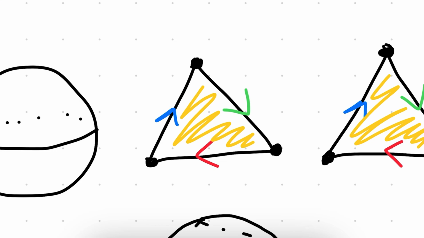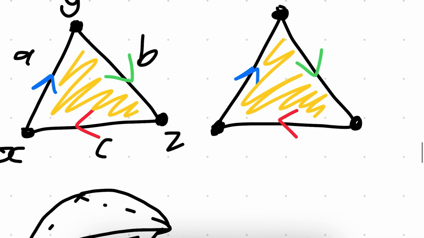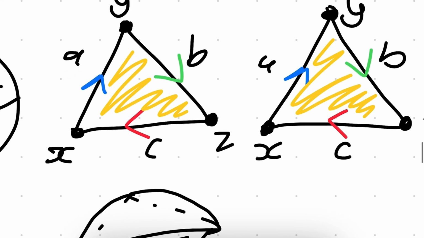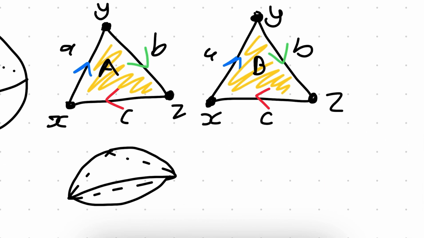But we have to take into consideration these identifications as well. So it's not as easy as you think it is. Again, let's label these things: X, Y, Z, A, B, and C. And then I'll label the faces A and B, capital A and capital B. So now, instead of just one map, we're considering 2 maps.